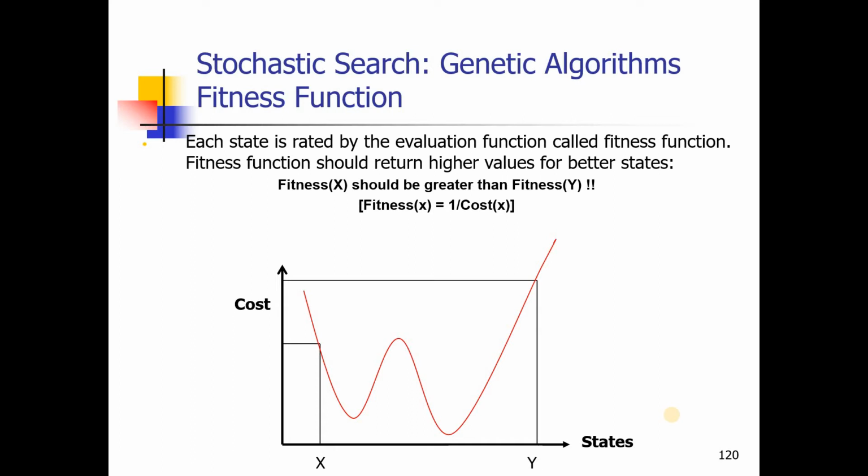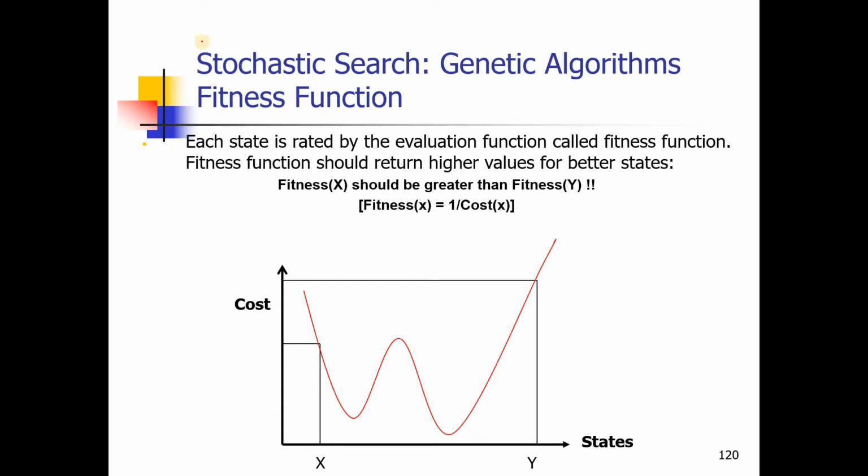Then the second thing is that once the states are there, there are thousands or millions of states in the overall state space, and you should know how to evaluate them. For evaluation, you should have a clear criterion. Here we see one criterion, which we call the fitness function. Which gene is better than the other gene, which chromosome is better, which state is better than the other state. That is what we want to find out.